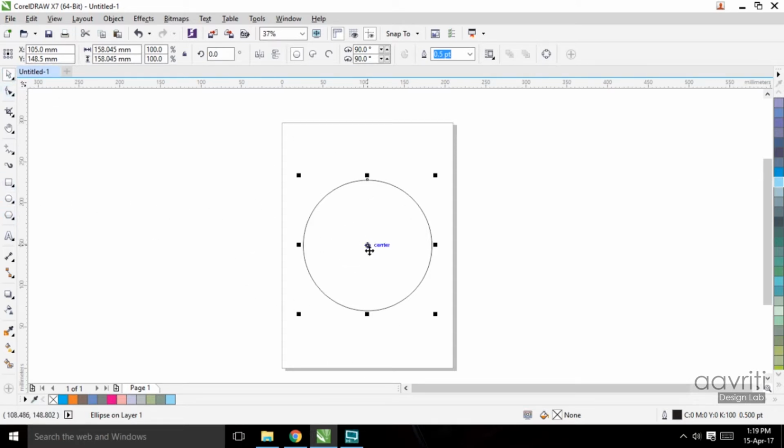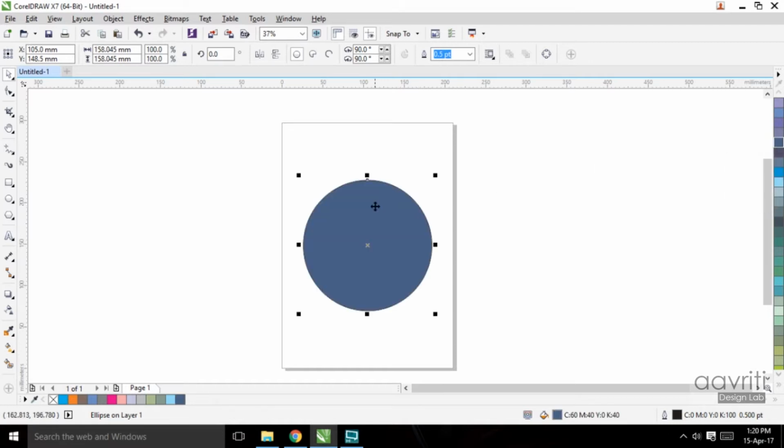It's a good habit. Now by default, Corel has a tendency of filling white inside the objects created and stroking it with a black outline. If I want to fill a different color, I'll go to the color palette and just pick the color I want to fill inside.